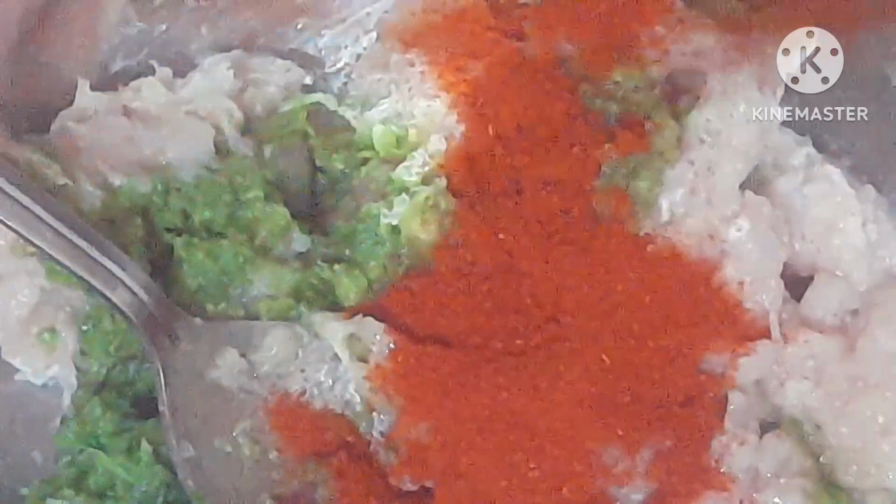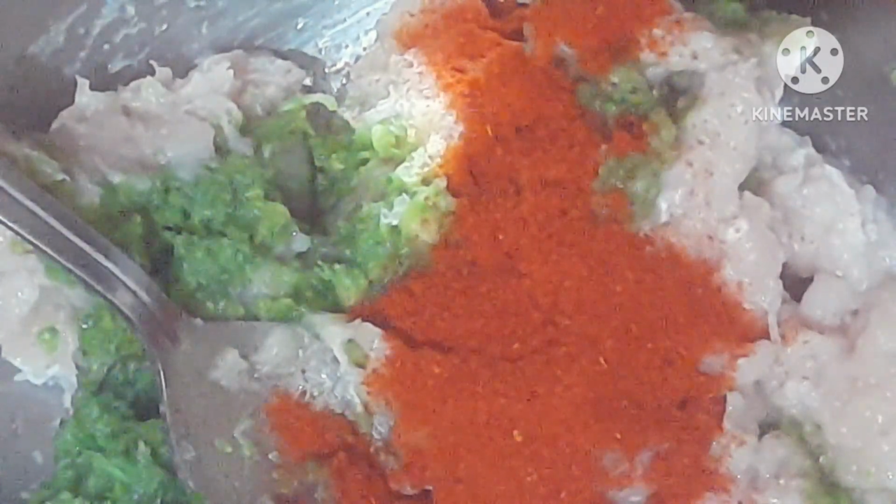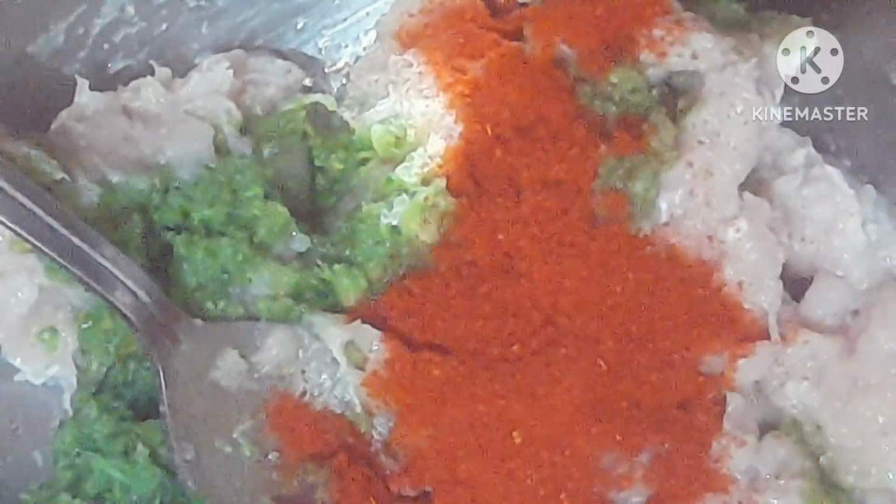So I first gave sugar and salt. Now you have to give a little chili, Kashmiri chili powder. I'm giving 1 and 2 teaspoons. You can take 1.5 teaspoon because this teaspoon is small, and haldi less amount, half teaspoon. Now you give a little jeera powder, 1 teaspoon.